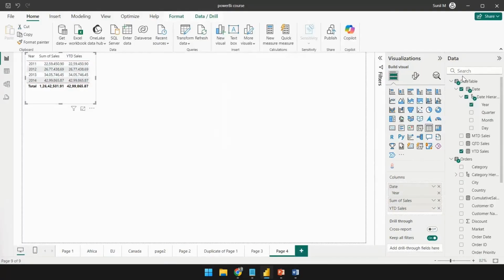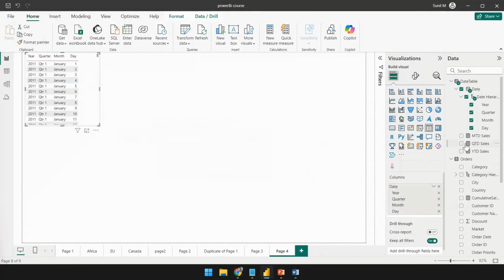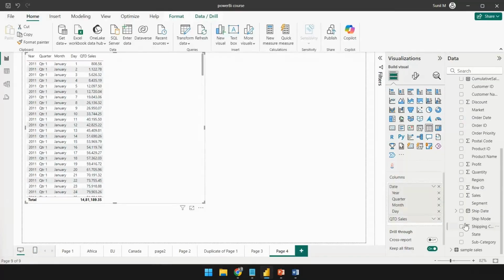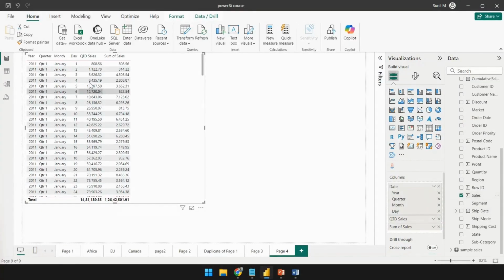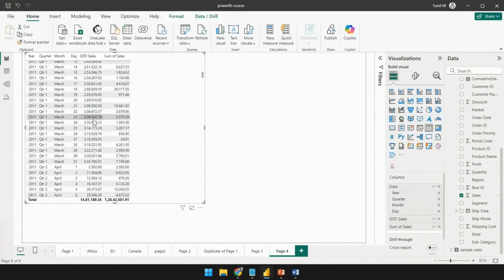So let's say that if I want to see the QTD sales, in order to do that, I will remove this for now. So again, you can take the date hierarchy and you can put in the QTD sales. And to verify, again, you can put in that original sales. So you can see that in the QTD sales, it is doing the cumulative sum of all the sales, and it would keep on doing that until the quarter changes. So over here in the quarter one, I have got this cumulative sales, and as soon as the quarter changes, you can see a new value comes in, and again it has started doing that calculation.